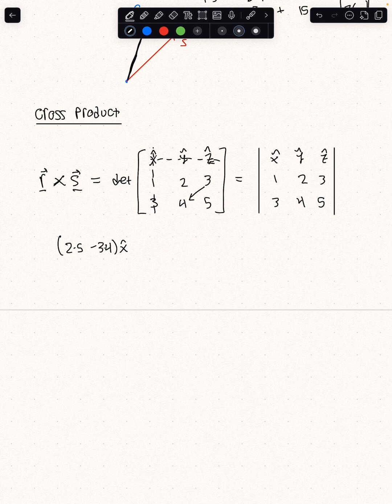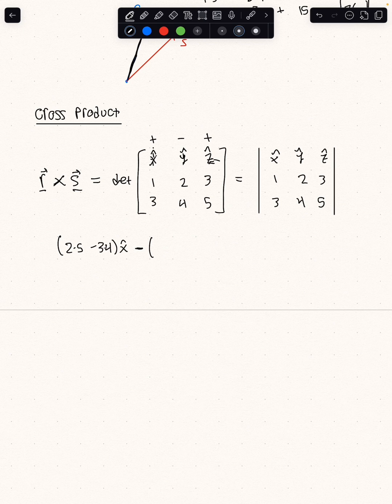And then you'd cross out, this is going to get a little messy. Maybe do some of this. But then you would cross out the y hat direction and the z hat direction. And you would do minus the y hat direction because you want to alternate the signs of the directions.